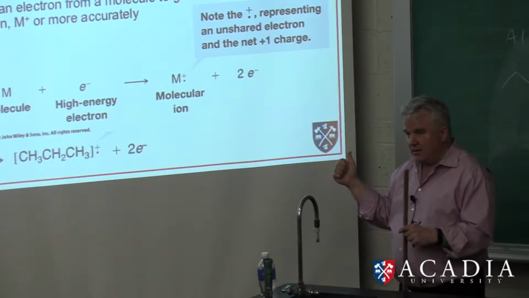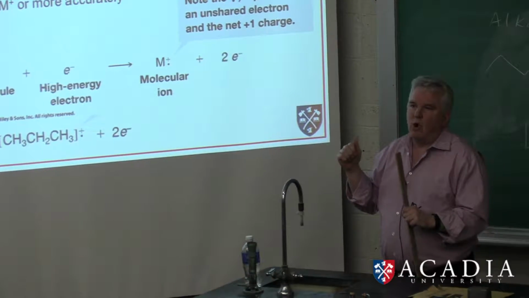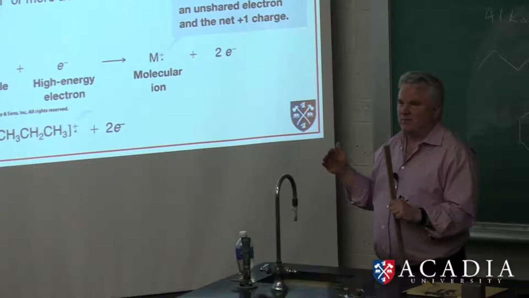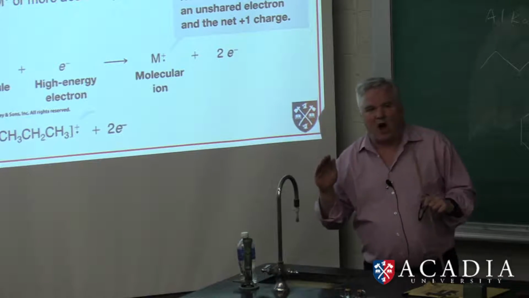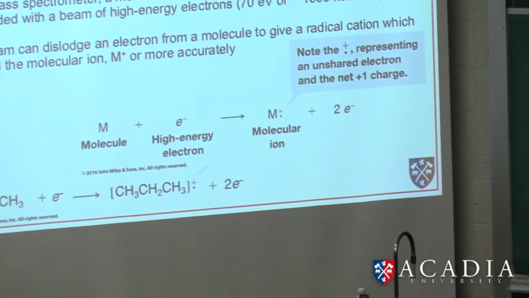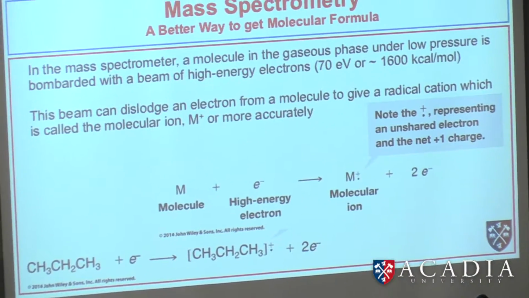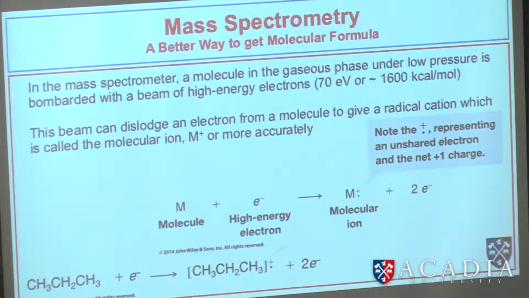It's both a cation and it's a radical. Most organic molecules, the vast majority, with very few exceptions, have all of the electrons in them with paired spins. They have an even number of electrons, and the spins are all paired. If we were able to figure out all the orbital energy levels, we would have 2 electrons in every filled orbital.